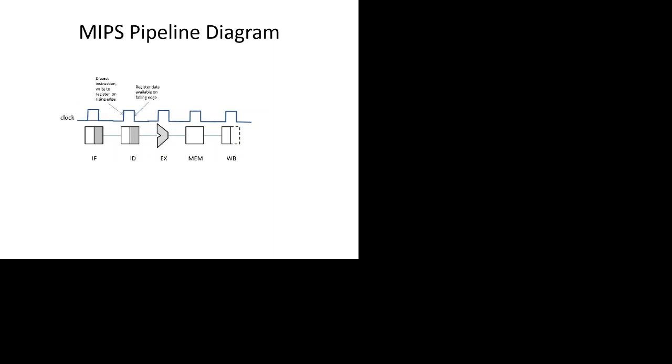All right, in the next stage or clock cycle, it's going to figure out what that instruction means, right? It just pulled it from memory. It has no clue what that means, so it's going to decode it. And by the falling edge, the register information it needs will be available. Following that, it's going to actually start processing it through the ALU, which is the execute portion, and the result of the combinational logic, there may be some sequential logic in there or stored memory, will be available on the falling edge. And then finally, what are we going to do in memory, and then writing it back, okay? Now this is highly simplistic. There's a lot more than this, but this is just a starter example. Does anyone have any questions so far?